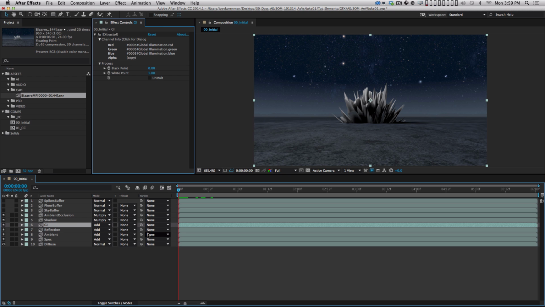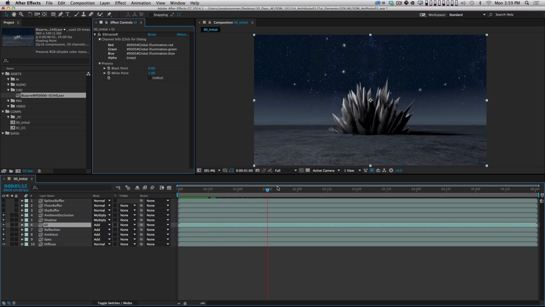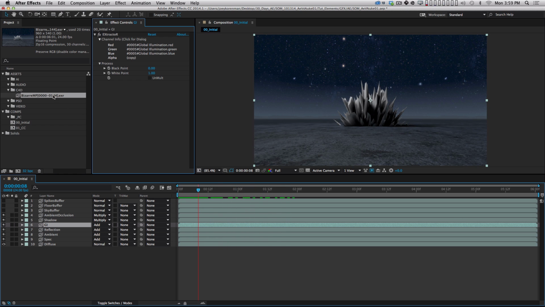Now, I don't want to get too much into the actual compositing part of this, but it is very important to know that I'm in 32-bit mode, and I'm actually compositing in a linear workspace. And the reason that I'm doing that is because EXR files out of Cinema 4D are 32-bit. So I have tons and tons of color information, and that's wonderful. So you can see here that this is my compositing setup.